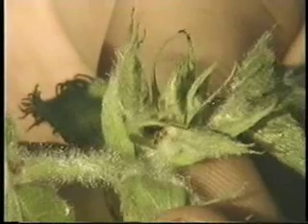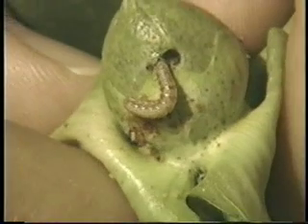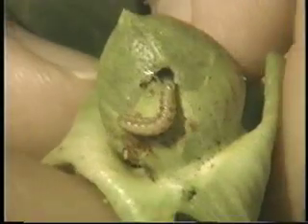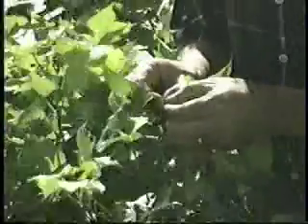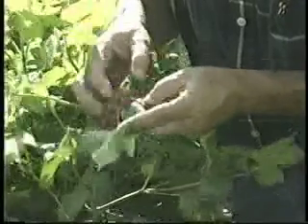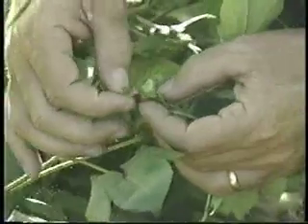The eggs and larvae are usually found in the plant's terminals — this is where the first search should be made. The eggs are usually laid on the newer terminal leaves, and newly hatched larvae are found inside the terminal or flower buds. Damage evidence is often seen before the newly hatched larvae are located; the evidence is larvae's frass, which will be moist, brown, and contain silk. After a careful terminal search, the rest of the plant's squares should then be inspected. When it's hot, bollworm and tobacco budworm adults sometimes lay their eggs in the lower plant portions, though more often terminal searches are enough — whole plant inspections will eliminate any surprises.